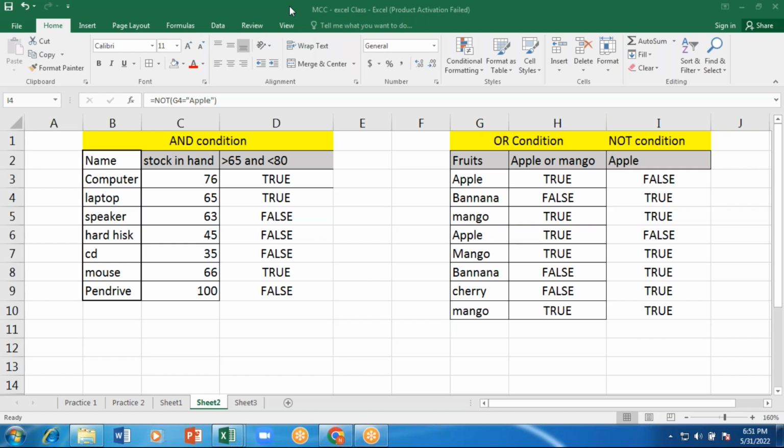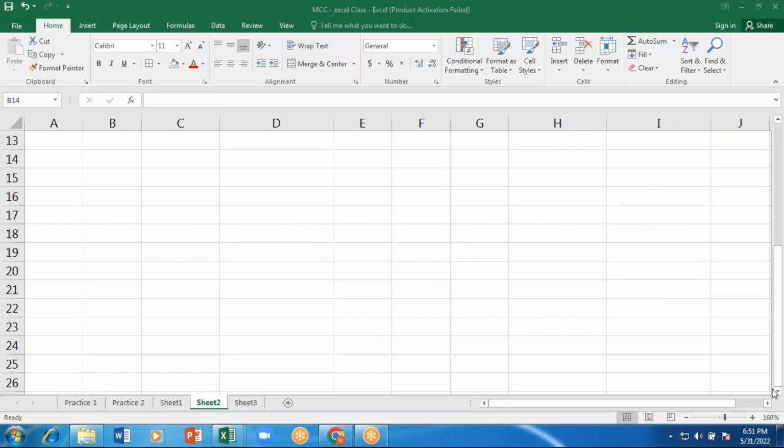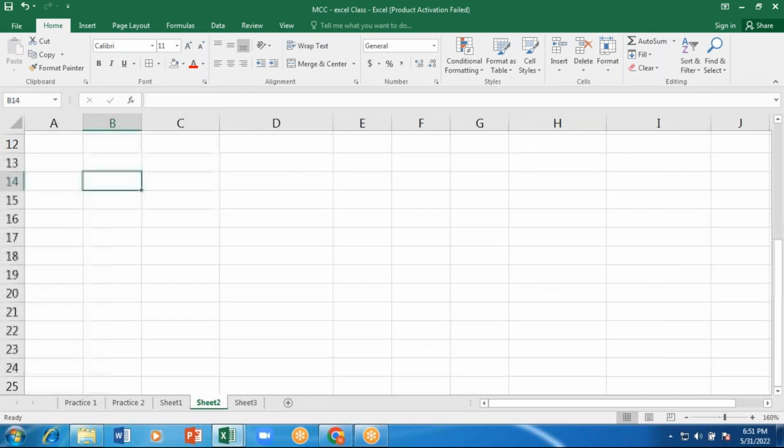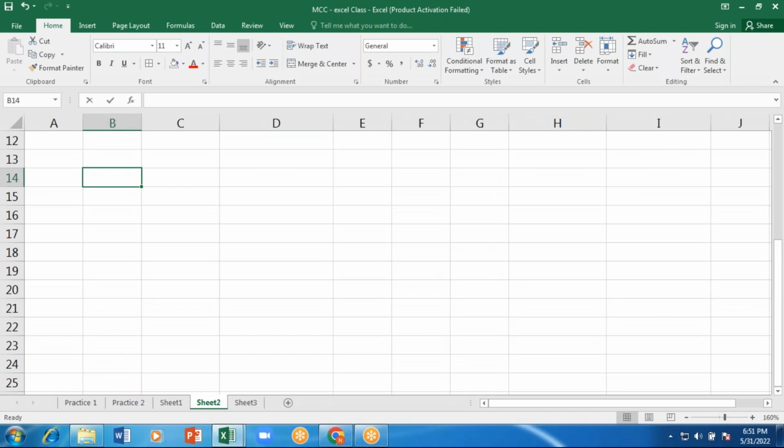So I'll just go here. I'm just scrolling down through this area. We have already done some formulas here. So what I'll do is I'll type some values. I'll type here Janisha, 15, some symbols and a hyphen.